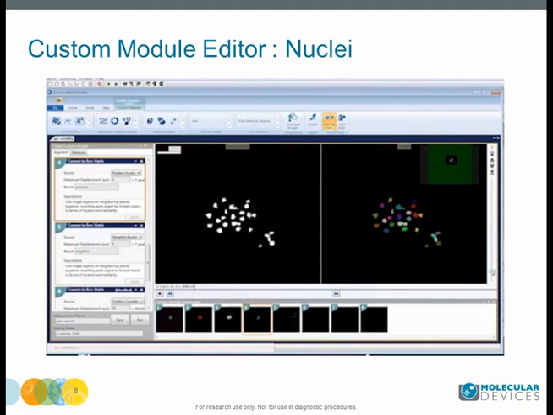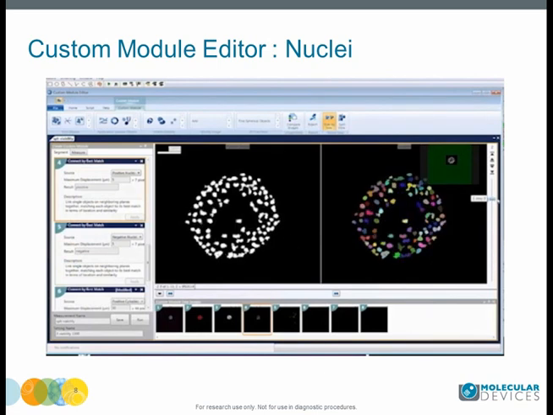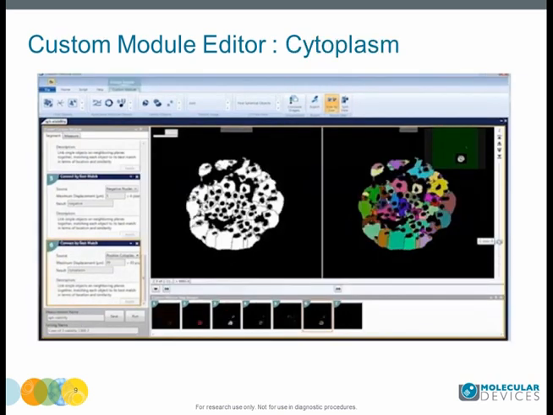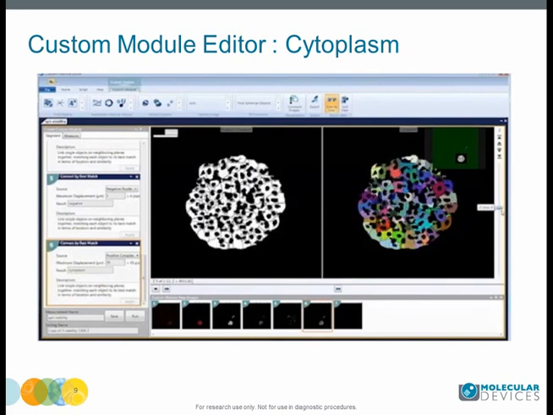Individual cells and subcellular objects can be analyzed and characterized within spheroids. The Custom Module Editor is typically used for the analysis. The analysis included cell scoring for defining cells, nuclei, or cytoplasm positive or negative for selective markers. On this slide, you can see segmentation of cytoplasm.